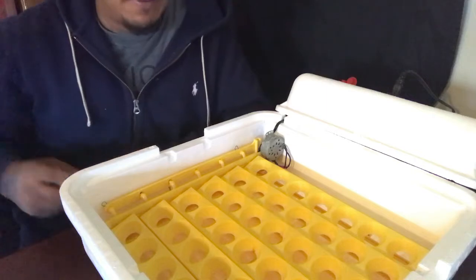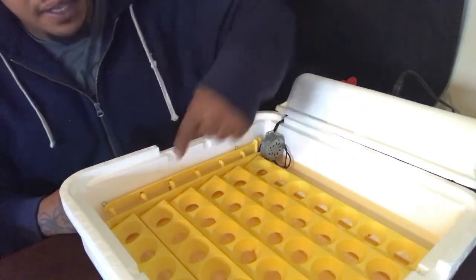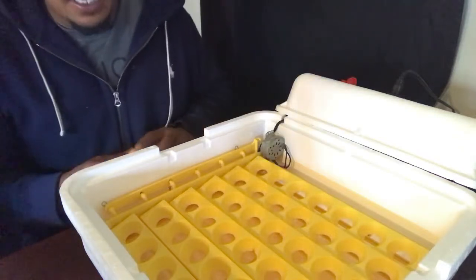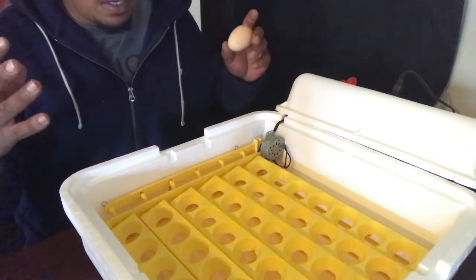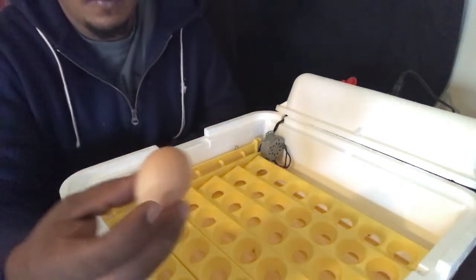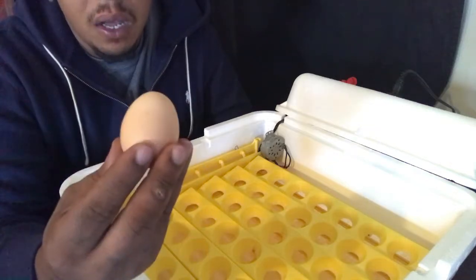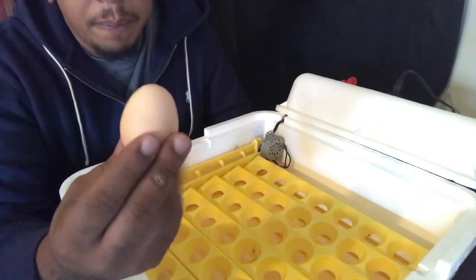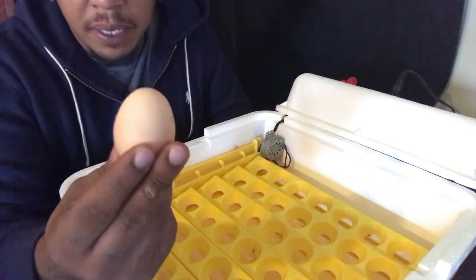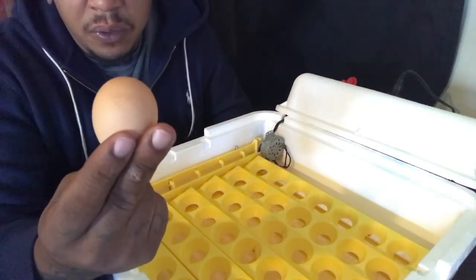Guys, I know you can't really see my face, but this is inside the incubator. This is, you know, the egg turner, of course. And I'm going to show you the proper way to put the eggs in the egg turner. As most people know, you have a round end and a pointy end on your eggs. For incubation purposes, you put the eggs in with the round end up.